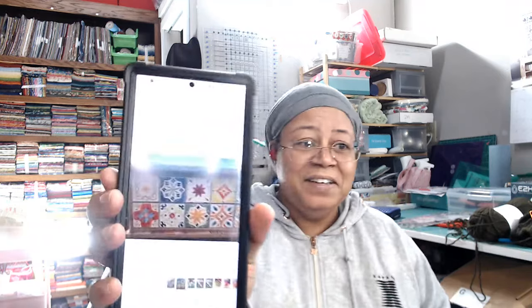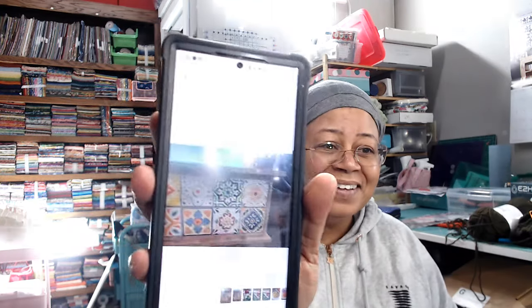This actually matches my house. This actually looks like a table that I have in my living room. And I know y'all are not going to believe me, so I'm going to go take a picture and show y'all. Okay, I went and took a picture. So I have a table. It's like one of those lift top tables, and all around it, it has symbols, just like this. Isn't that weird? I swear, I don't make stuff up.